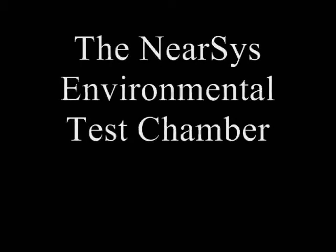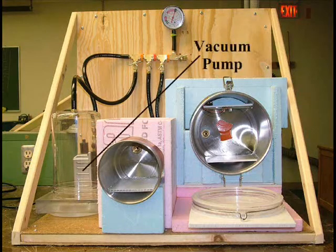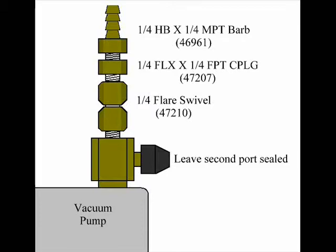Based on resources from the internet, NearSys developed the environmental test chamber in this video. The vacuum pump was purchased from Harbor Freight and is a U.S. General 1.2 cubic foot per minute AC system vacuum pump. It required 3 items from Ace Hardware to adapt one of its vacuum ports to 1/4 inch fuel hose.